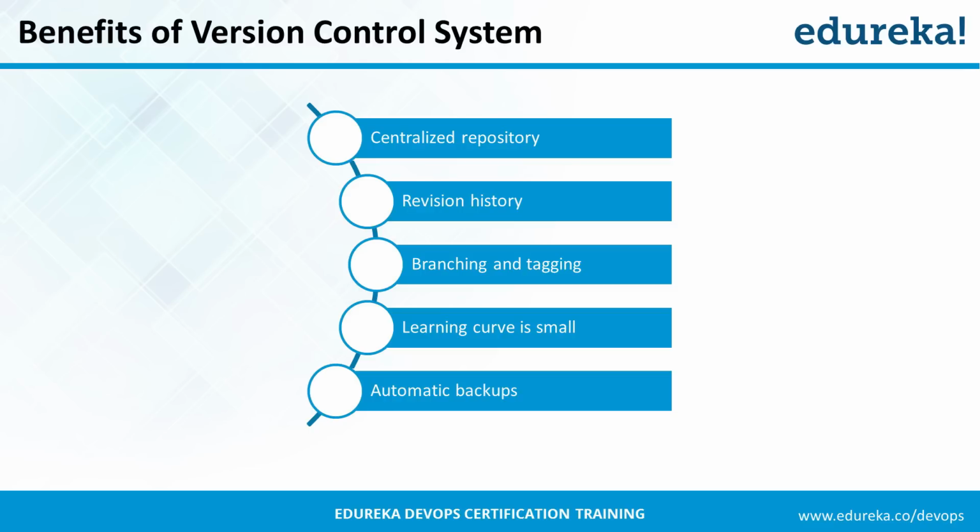Automatic backups, to an extent. Not all version control systems would have automatic backups for you. And when it says automatic backups, it is actually referring to the service providers out there, something like GitHub or GitLab or Bitbucket. These people have the responsibility of keeping your source code safe and secure and backed up on various different machines so that it is never lost. At the same time, they would be charging you some premium amount for that. But if you want to handle it all by yourself in your internal organization, you're not using something like GitHub, you're creating your own setup internally, then you'll have to worry about the backups all by yourself.